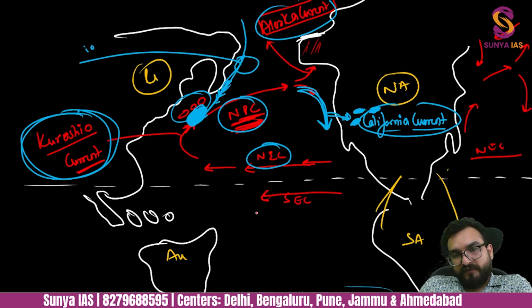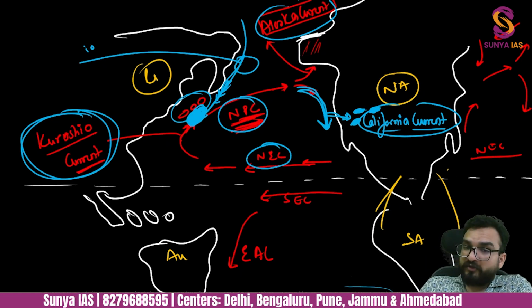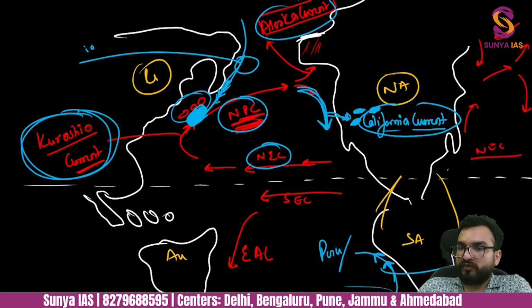SEC. When it goes down because of Australia, in the eastern region of Australia you will find the Eastern Australian current, right? Automatically the name will be Eastern Australian current. It will be warm, but on the downward side you see cold currents forming, and because of the presence of South America, you will see a cold current known as the Peruvian current. Peru current or Peruvian cold current. One more name of this cold current is Humboldt.